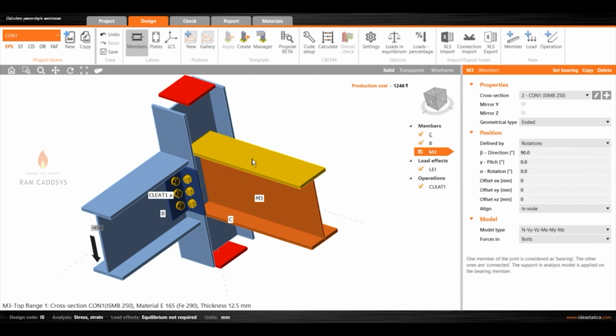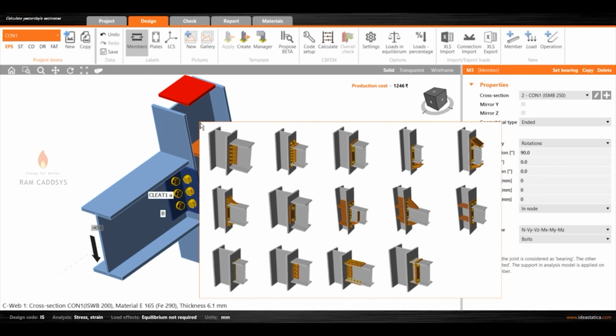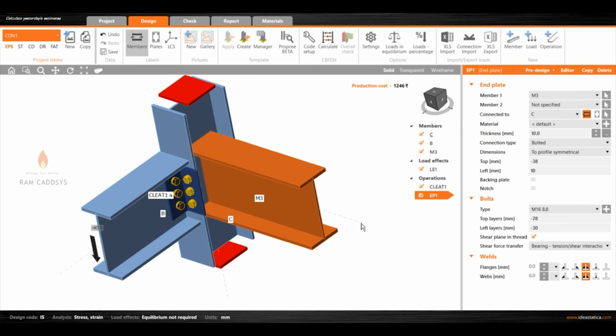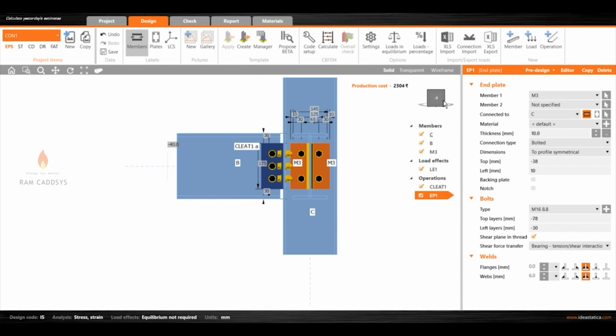You can perform the connection like we did before, connect to with the web, an end plate connection. On a single click, it has been performed easily.